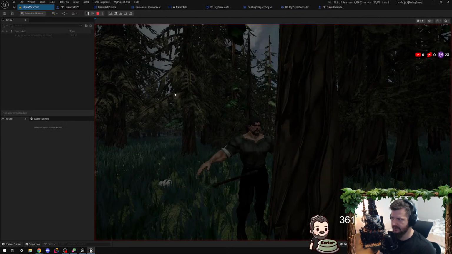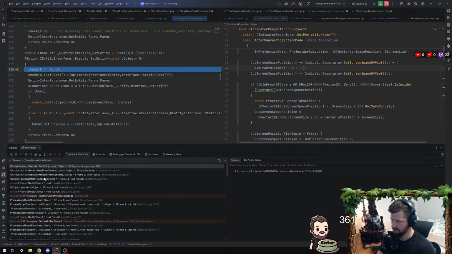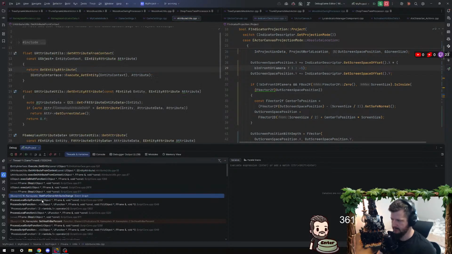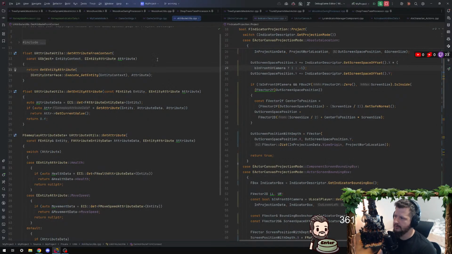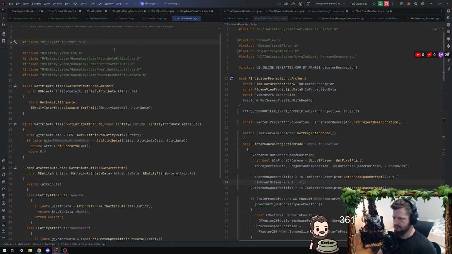Now they're still ticking, which is the next thing I want to take care of. Uh-oh. The entity is null. Why? Why are there indicators without entities?